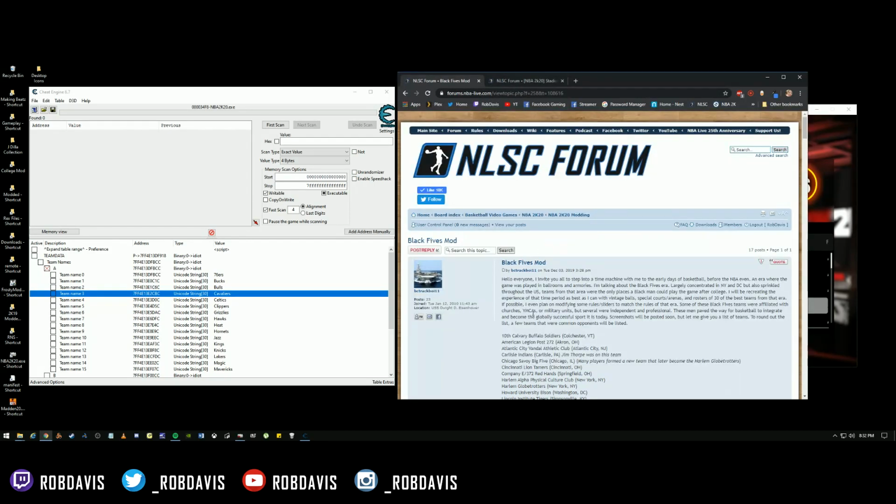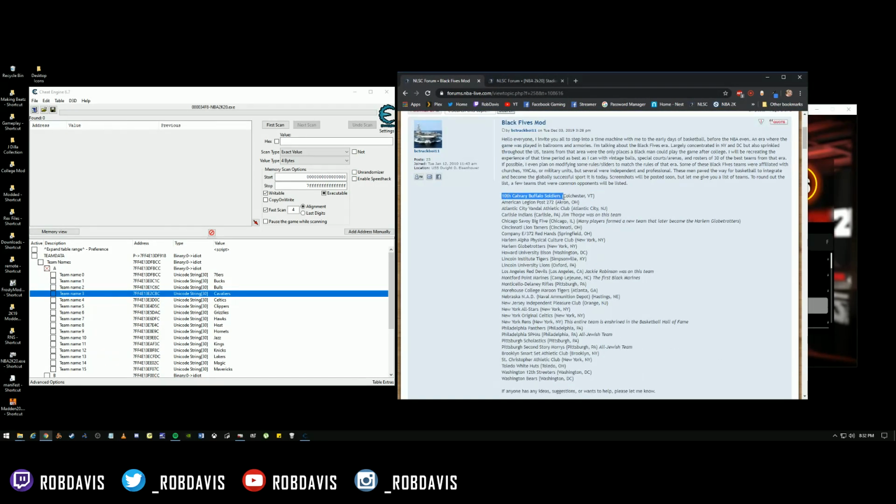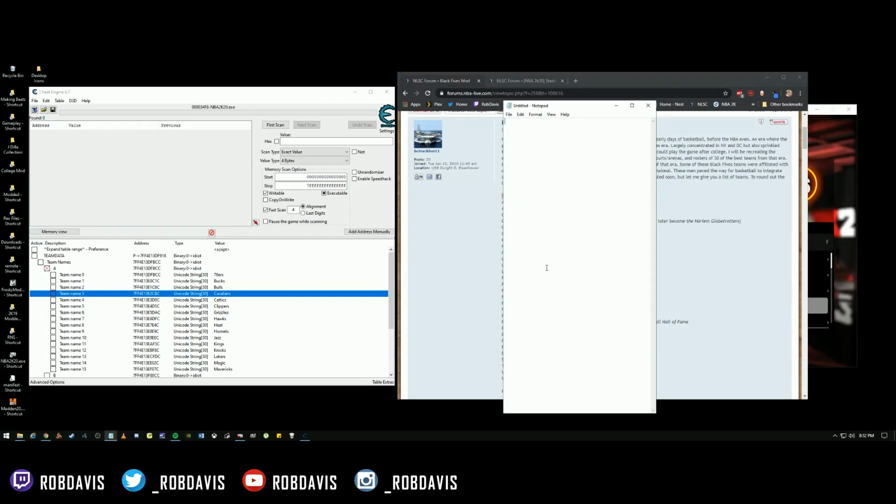All right, so the first thing we're going to do is grab the title, because that's the first thing we're going to change. So we're going to copy this. Now, you can do a copy and paste like I'm doing. If you do a copy and paste, make sure you throw whatever you copied into Notepad to strip any formatting that's attached to it. So I'm going to throw it in there, then copy it again. Now it's just blank raw text.